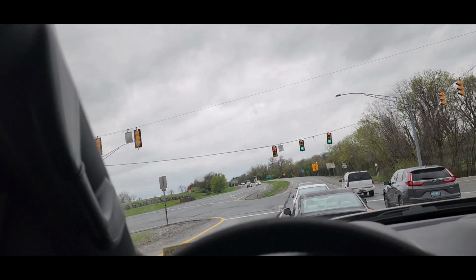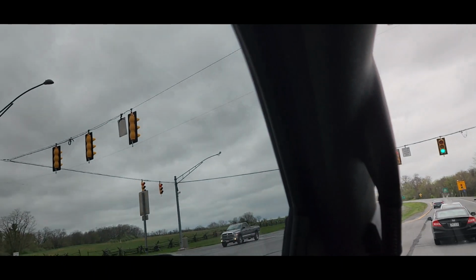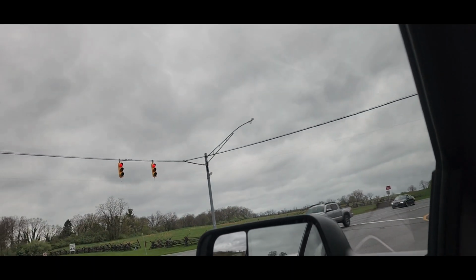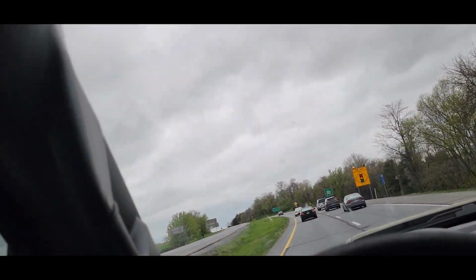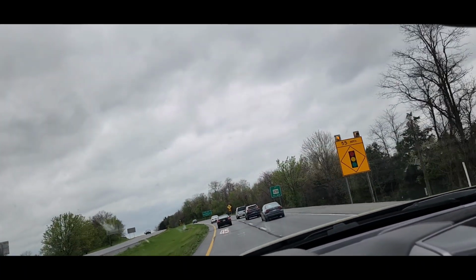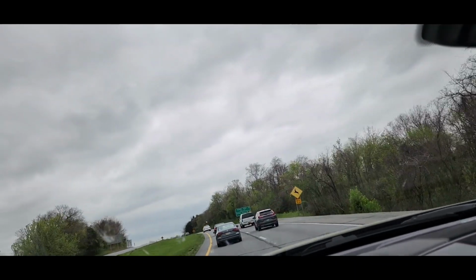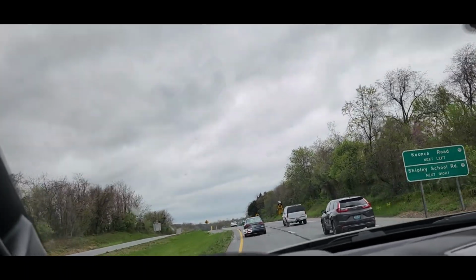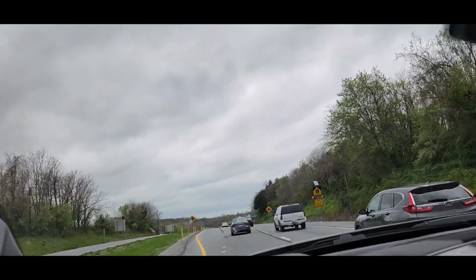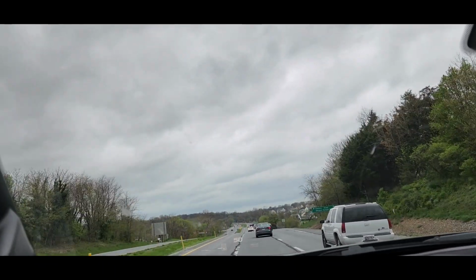This right here is a great turn. If you turn left here at this intersection, that runs you down to the river. So you can run parallel to the Shenandoah River, which is pretty cool. No, that isn't it. That's actually the park. I think I'm confused. I think it's up further, maybe. You know what? It's too complicated. I think it's down here next to the... I think it's this one.